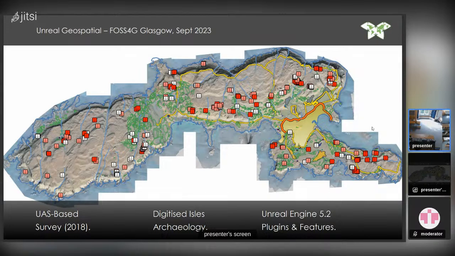We got about 250 sheilings, which are the kind of squares there, because we started with polygons for the sheilings, and then we made that. I used centroids to make it points and then categorized the sheilings into various scales of sizes, because sheilings are just round huts. We then had black houses, rectangular structures, but we kept them as polygons before putting it into Unreal Engine, because the orientation really mattered, and it also helped with the size of it.